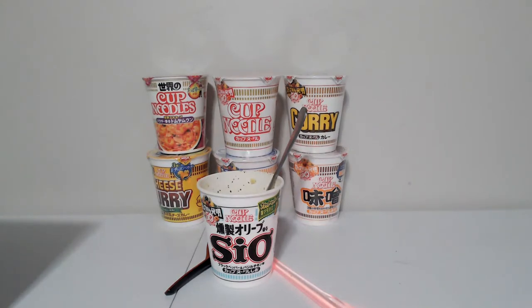We'll see who wins. So far, it's the spicy tonkatsu. And I need to go to the Asian market and get another one, hopefully. If there's not one there, that's going to suck because I don't want to have to buy a whole bunch of them online. I'll have to buy a whole pack if I do that. But I guess if I do that, I can give some away to some friends or something.